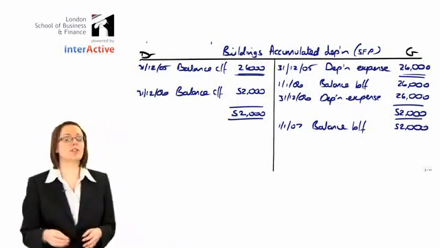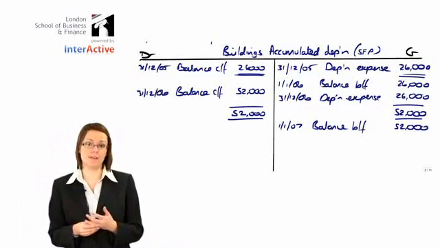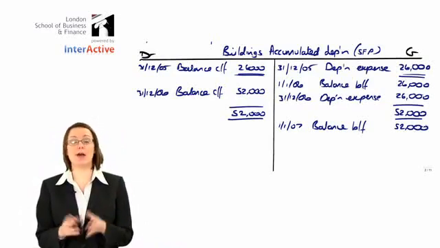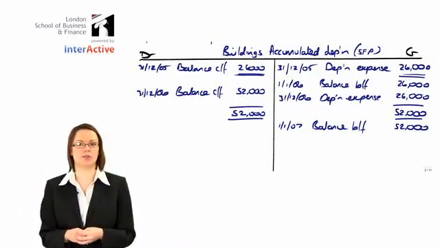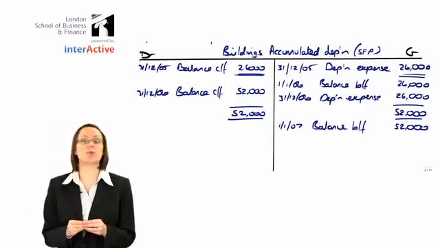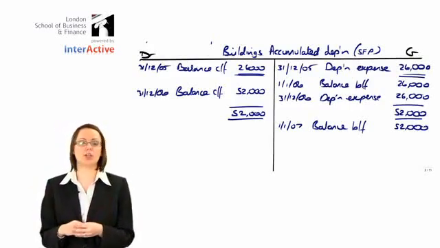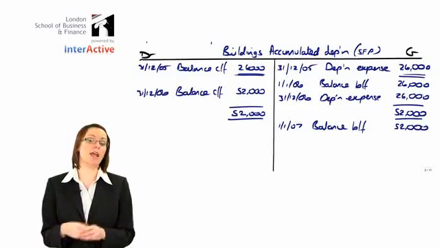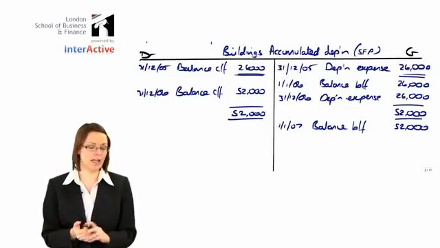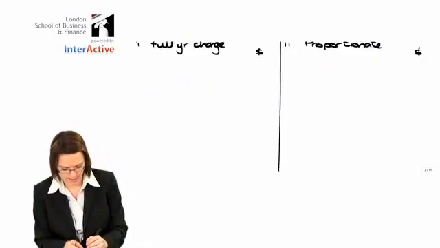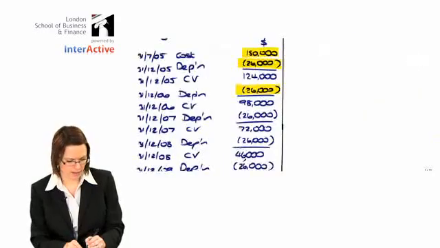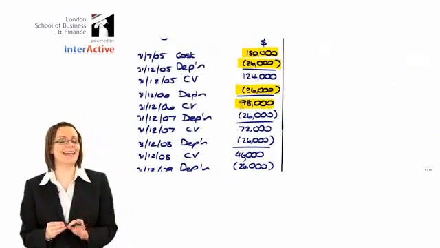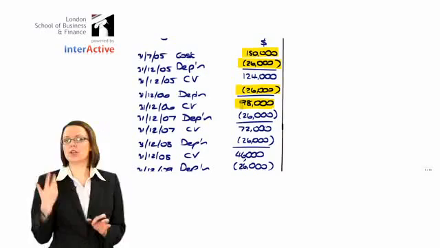At that moment in time, the balance on your asset cost will still remain at 150,000. Nothing's changed. But the accumulated depreciation now at the year end would be 52,000. So if you take the cost debit balance of 150,000 and then minus the accumulated depreciation of 52,000, that's going to leave you with a carrying value in your 2006 SFP as 98,000, which is what we said in our little working. So you can see there, 98,000. That's what would appear in the SFP. So you can all see the idea now.